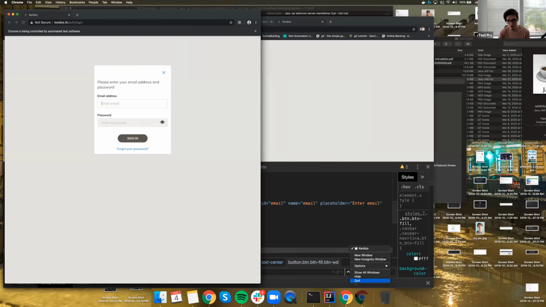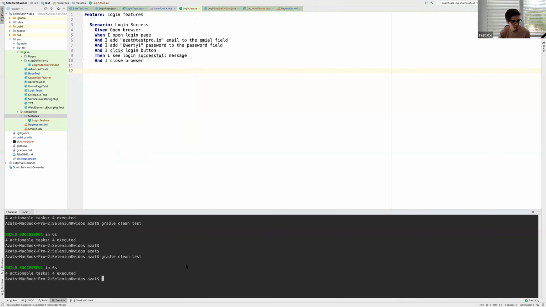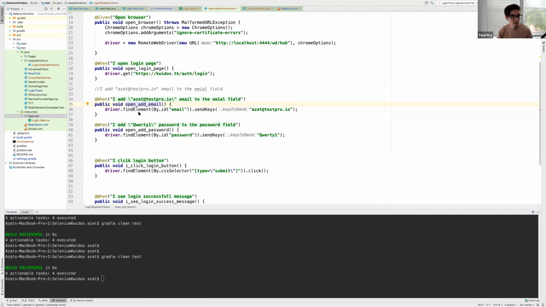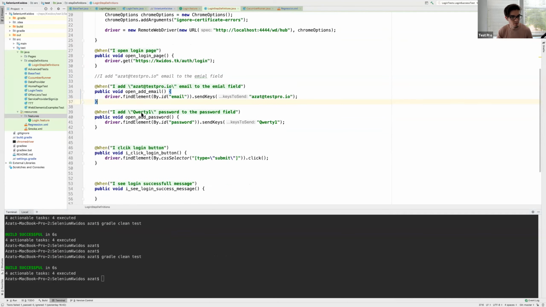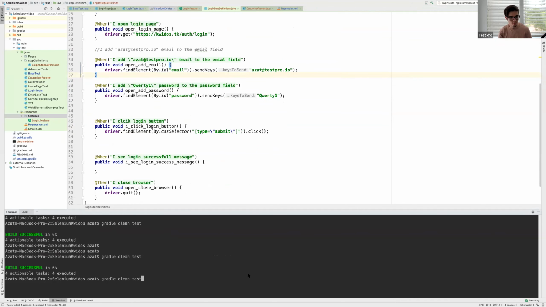Okay, let me close these browsers. So it opens the browser, right? Here, let me see, maybe I made some mistake here. Find element, elements. Seems to be fine.